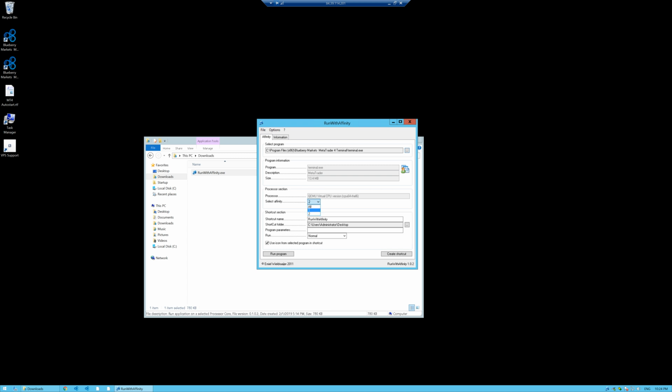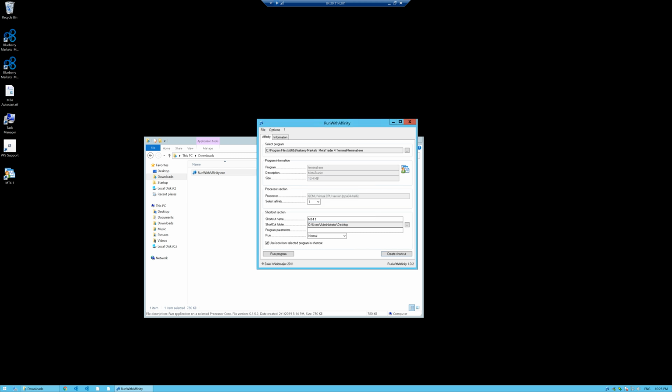Now, in this case, we'll select the affinity of cores. We need to select only one core. You can set multiple MT4s in one core, and I'm going to do this in this video. But what you don't want is the MT4 to be running in all cores. Now, I have selected core 1, and now I need to create a shortcut name to identify this setting I have created for this particular MT4. I'm going to name it MT4-1 and then create shortcut.